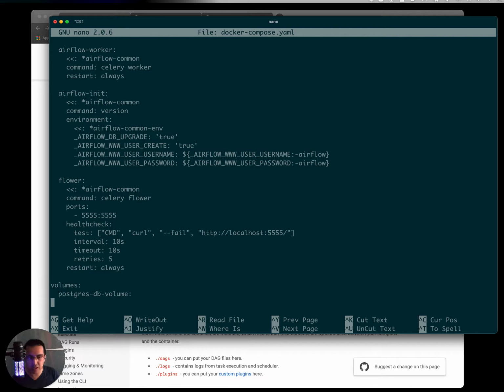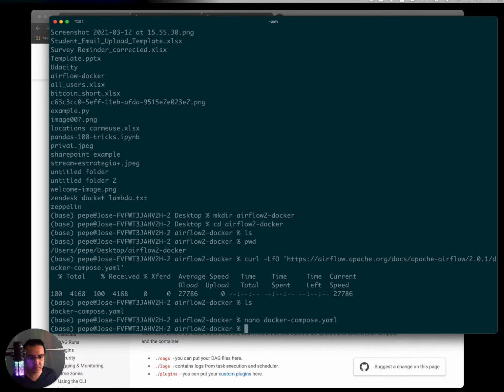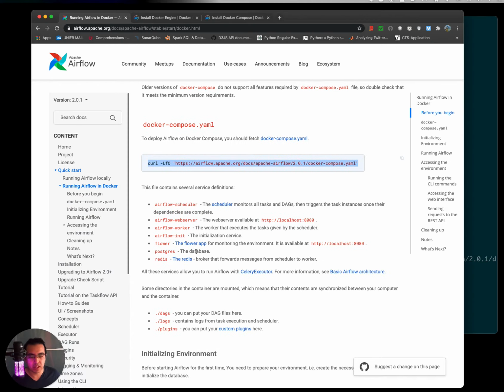So there is nothing quite special here. It's just the way that this will be built. If you're more advanced and you would like additional features, this is the place where you have to update the Docker, if you would like a particular thing to add in this container. So basically this Docker Compose contains the description of these service definitions that I just mentioned, right?